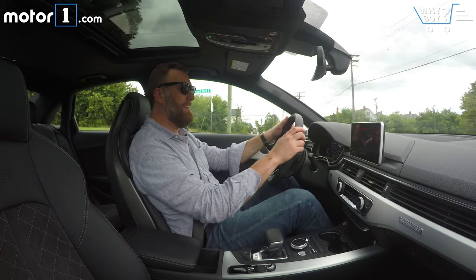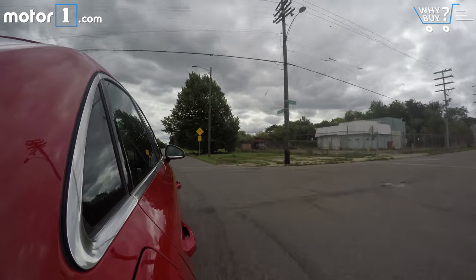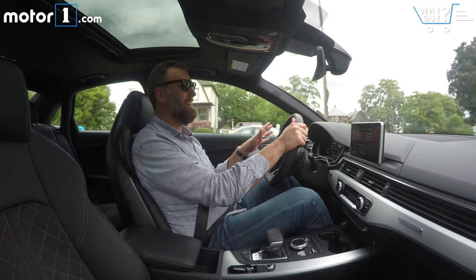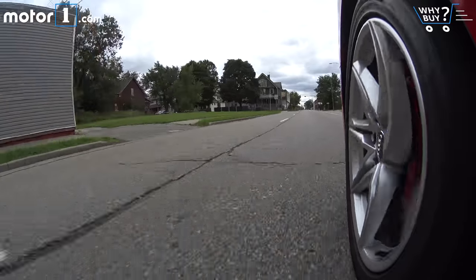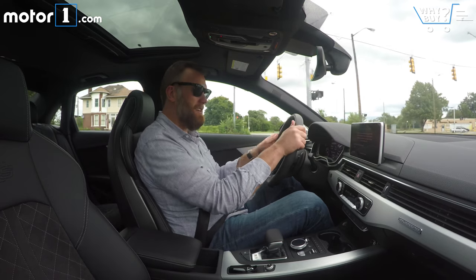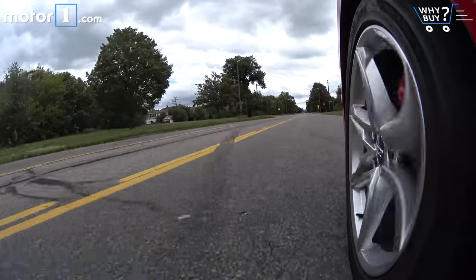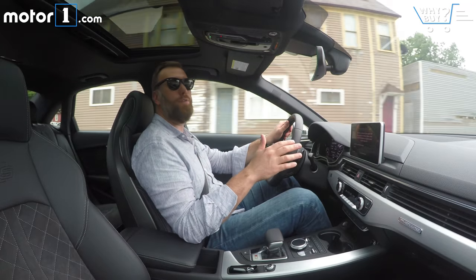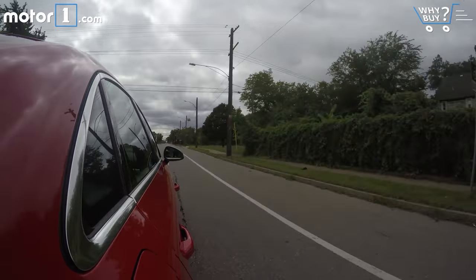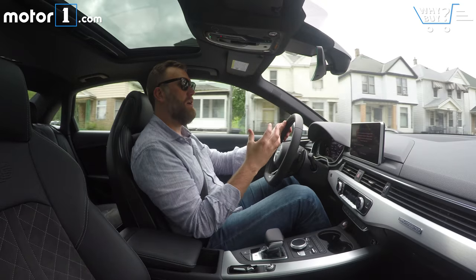Is it fun to drive? Let me go ahead and put Drive Select mode in Dynamic — I need all the dynamism I can get right now. On the downside, it's still a little bit too quiet. But there is a ton of power coming from this supercharged 3-liter V6 — 354 horsepower and a healthy 369 pound-feet of torque — which makes the car feel very able. While there aren't the kinds of roads around Detroit to show the utmost level of grip, believe me when I say I've driven it on a few good roads and it gets the job done. Ultimately, there's a good reason to spend $10,000 to $15,000 more over the A4 if you really like driving aggressively. Beyond the fact that the controls are a little lightweight and there's not a lot of feedback, the S4 is a car that most enthusiasts are going to enjoy.